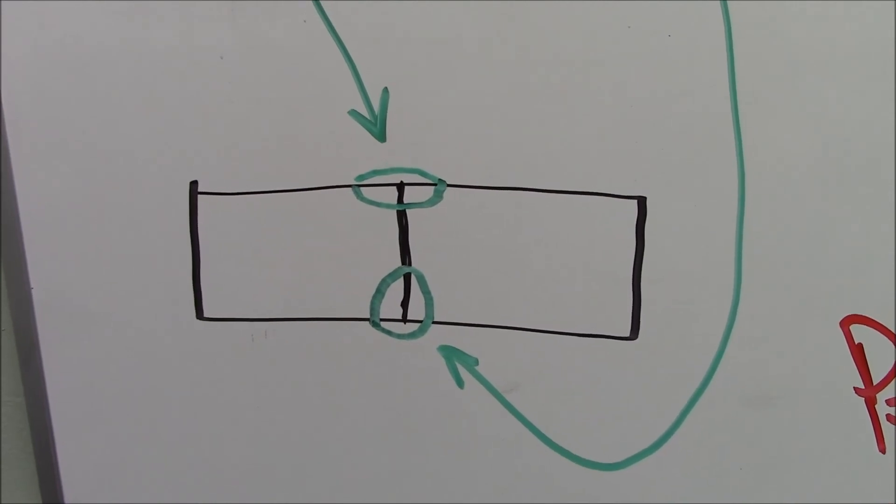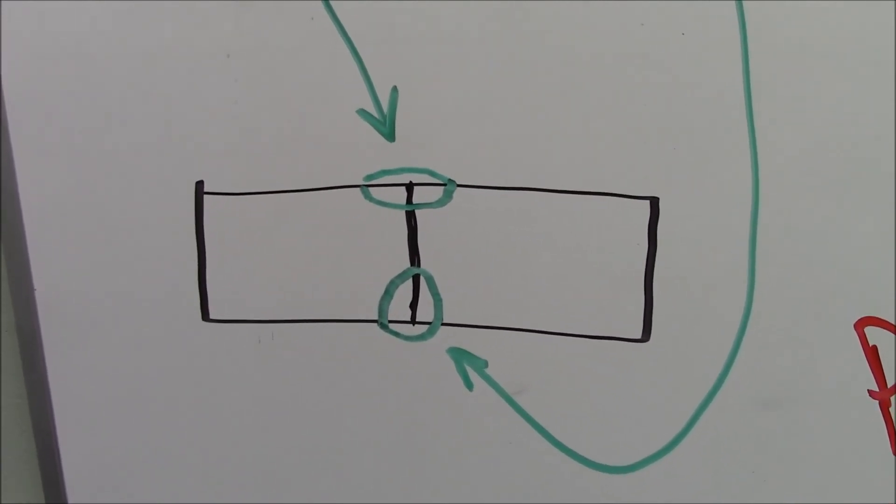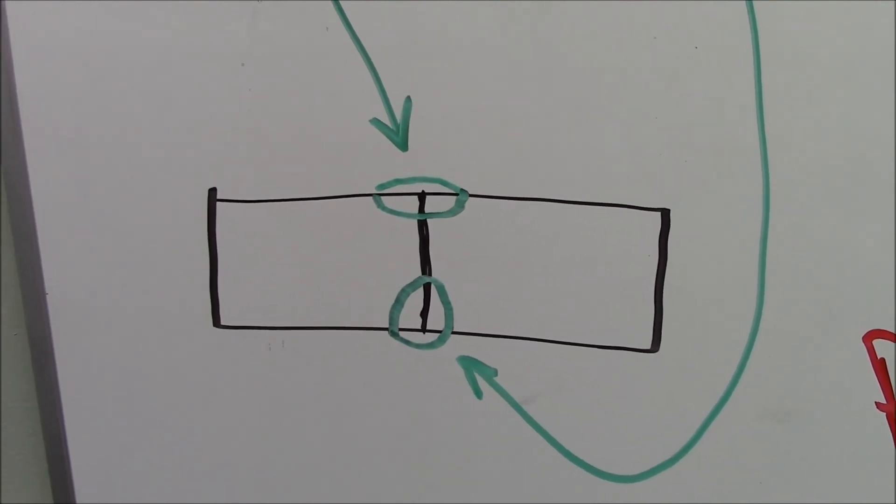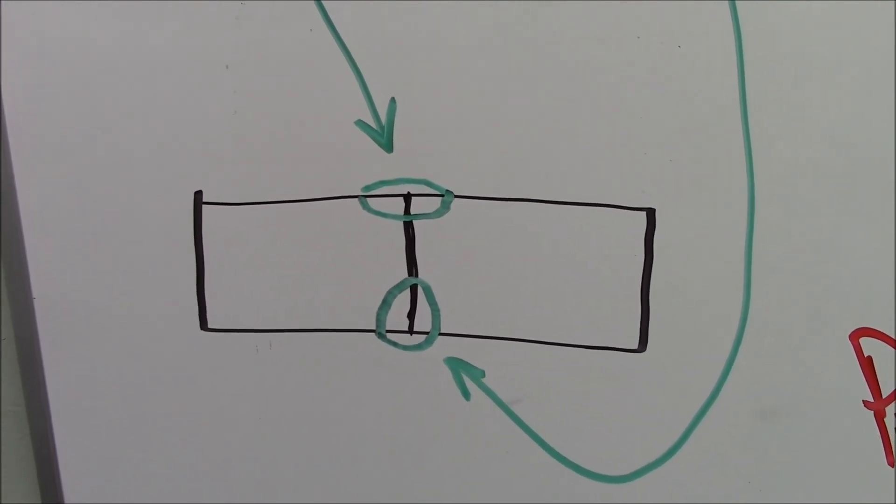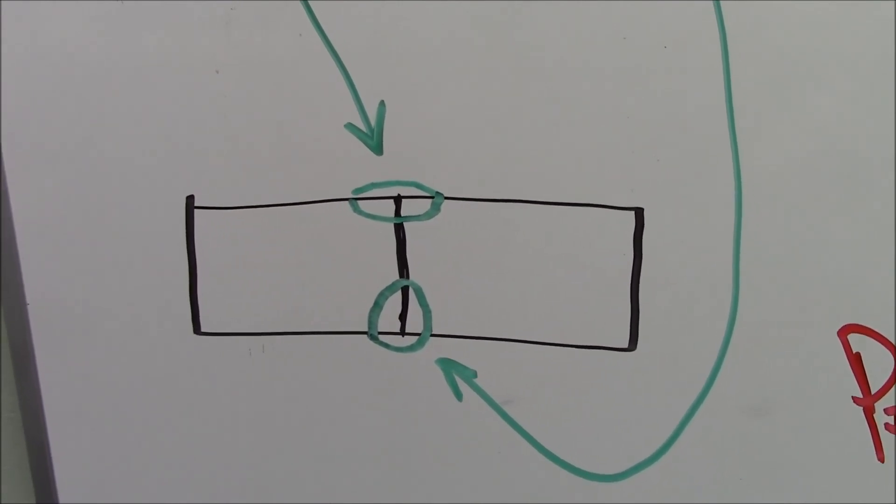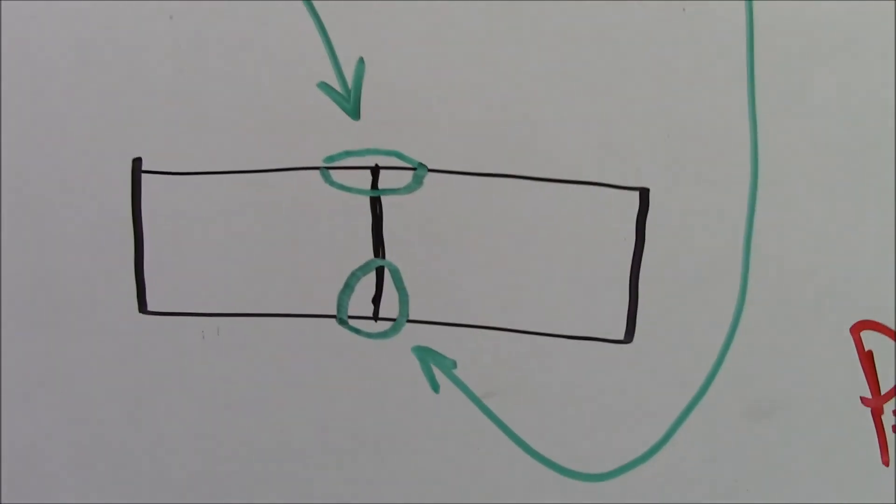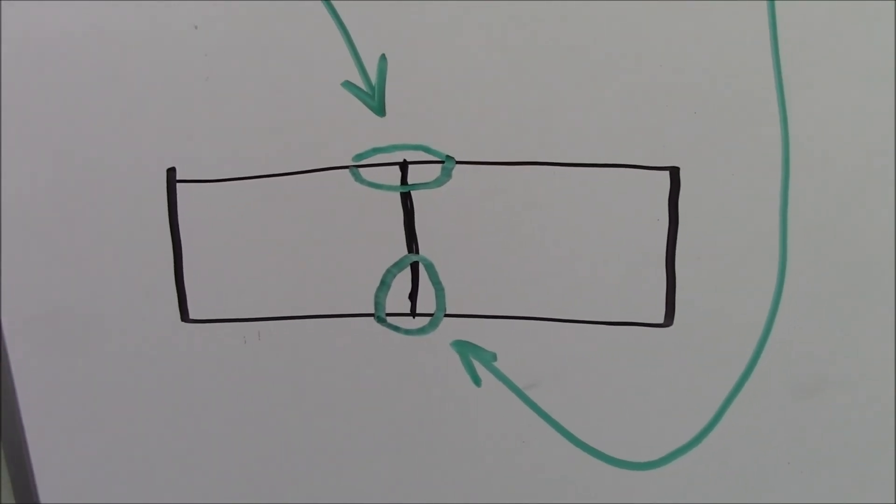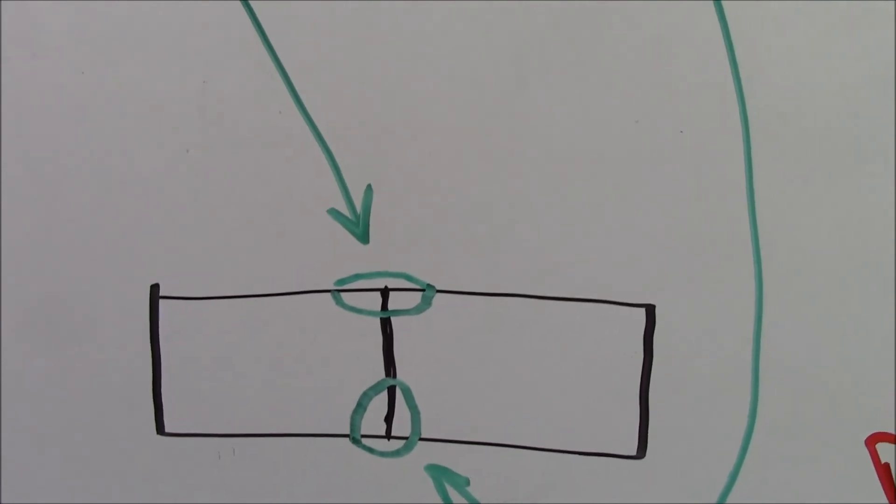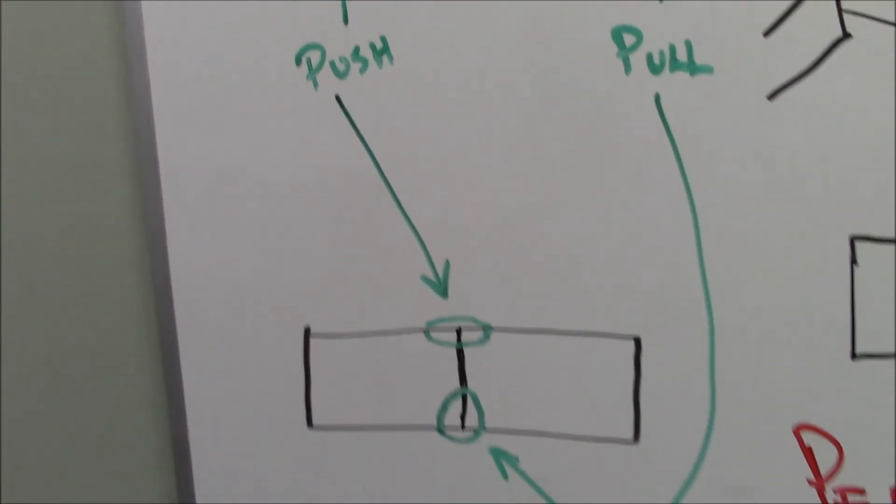So, that's what your admixture is and that's something like, to clarify on why that matters is if you have a square groove weld, but you still need to get 100% penetration, that's where, like, in this case, pulling your joint, you're going to get more penetration versus a push. Push, you're going to get less penetration. So, that comes into play with admixture.